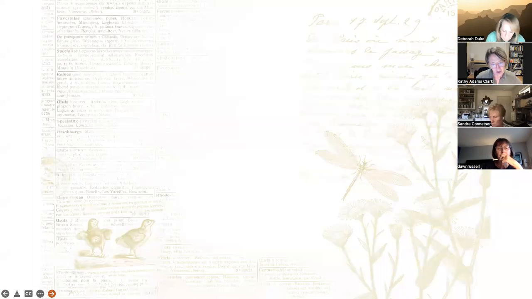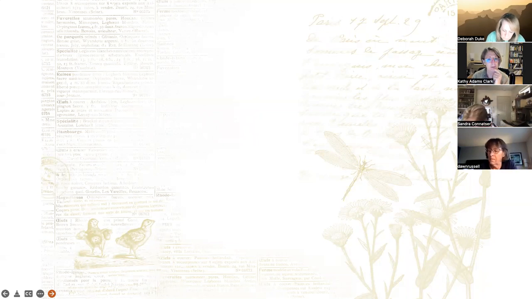So textures, we can buy them. Deborah mentioned that she bought a couple of packs of textures, so we can buy textures. So if you look on your handout, I've given you some of the companies that I like to buy textures from. And one of the textures, this is French Kiss collection right here that you're seeing.